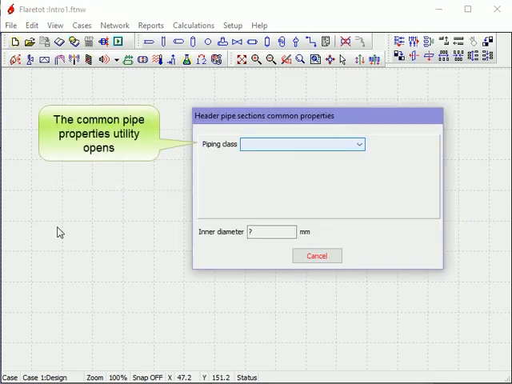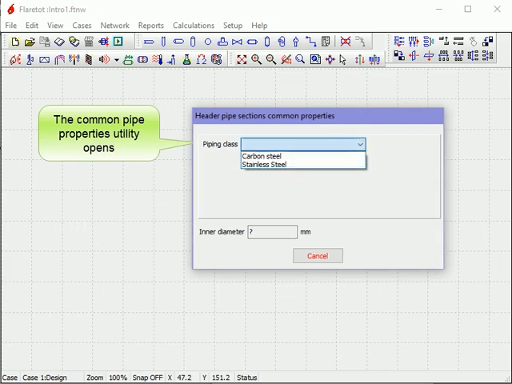Next, the Common Pipe Properties utility opens. Here we specify pipe properties common to the header sections. Note that this utility can be used at any time for any group of pipes. This is a quick way of specifying more than one pipe at a time.